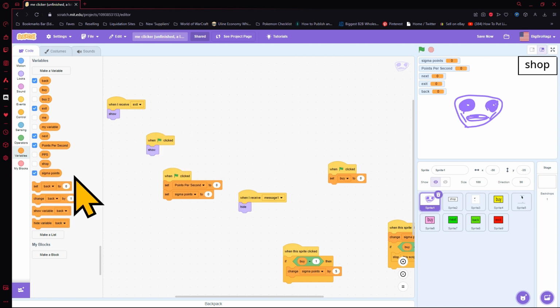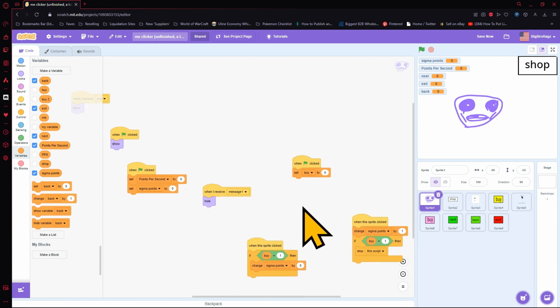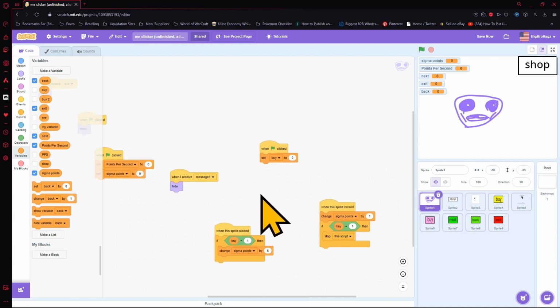You need the important bit. Here, these are all the ones that you need. You need your points or clicks, shop, PPS or CPS, points or clicks per second, next, exit, buy, buy to, and back.